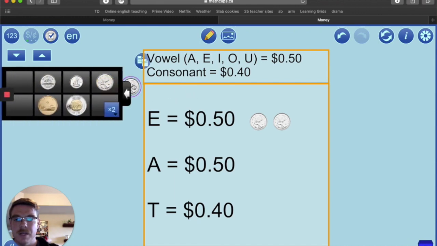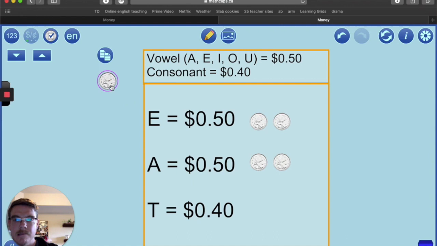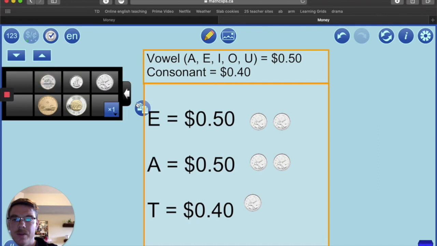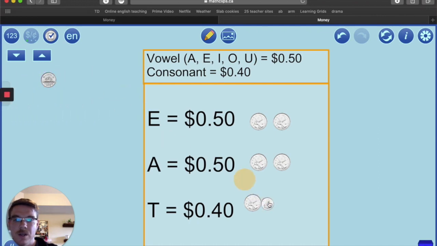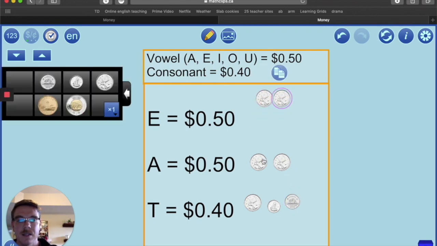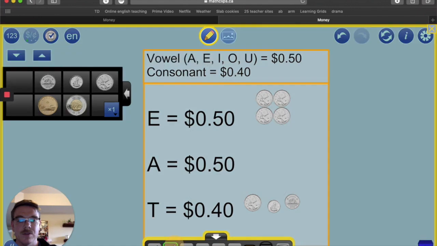A, another 50 cents—I'm going to get out another two quarters. And the T is worth 40 cents, so I'm going to get out one quarter, one dime, and one nickel: 25 cents, 35 cents, and 40. Now all my cash is out and I'm ready to count it up. What I'm going to do is group them into dollars because I find those easier to count. So I know that I've got 25, 50, 75, one dollar right there. I might even want to grab my pencil, put a circle around that, and label it one dollar.